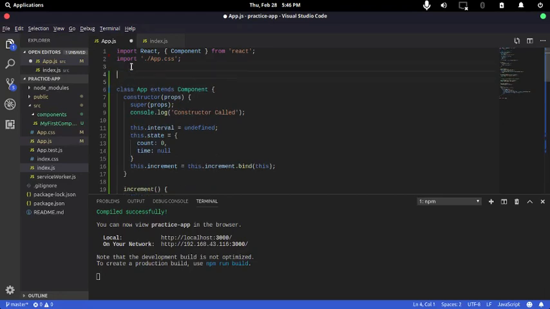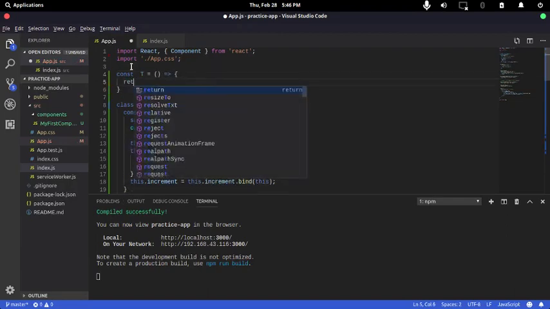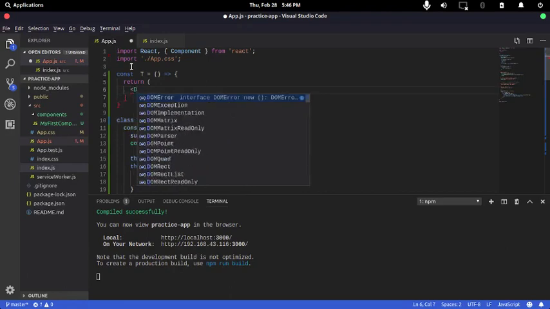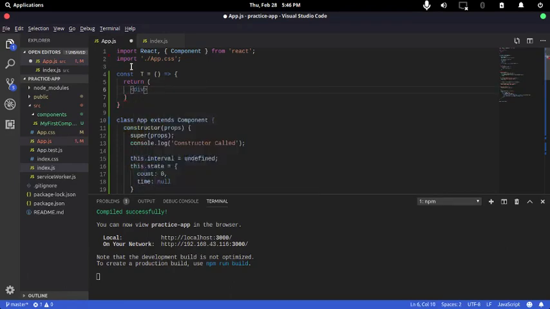I'm going to create a functional component here, and I'm just going to call it T. What T does is nothing but just a return, and inside here we have a div, and it says "other component".